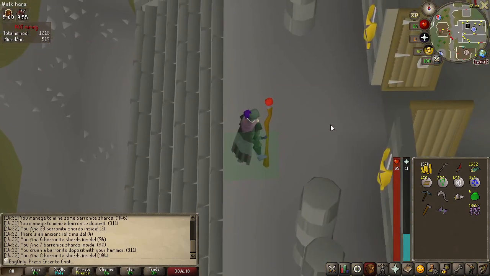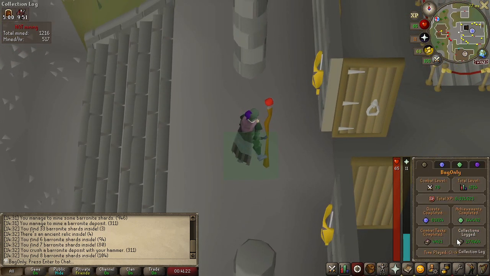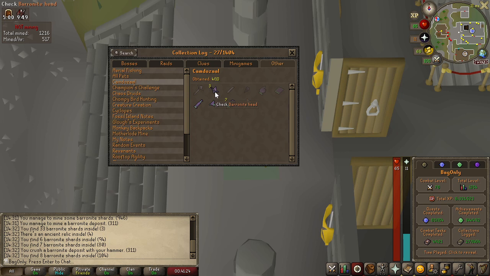Alright guys, we are back. Here I am, I've got my ancient treatise, or whatever it is. If you check the collection log here, we did actually go quite lucky. We got 3 Baronite heads. Obviously we didn't keep those, we just traded those in for the dust or whatever. And we also got, I think, 3 hammers, but they don't show. Only the fixed version shows on the collection log. And again, we just turned in the broken ones for more dust to buy buffs.